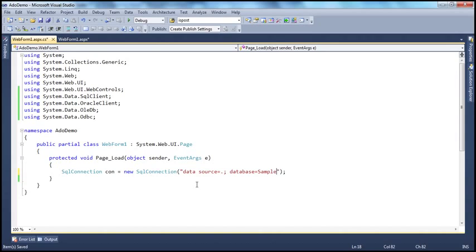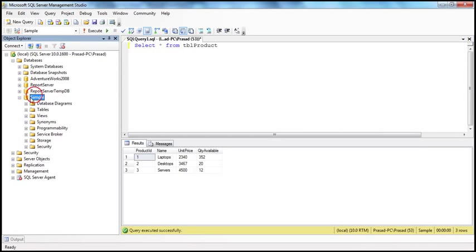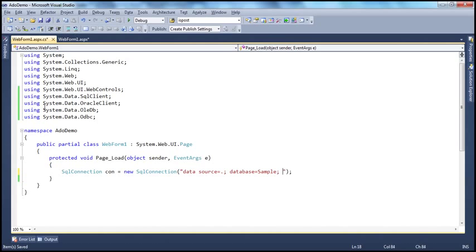If you look at the database here within which we have our table, it's the sample database, and I'm going to specify integrated security is equal to SSPI. Now what does this mean? This means that I'm using Windows authentication to connect to the SQL Server. Again, as I told you, don't worry too much about this object and this connection string. We'll be talking about them in great detail in the next parts in this video series. Here the whole idea is to get a high level overview of what ADO.NET is all about and what we mean by .NET data providers.